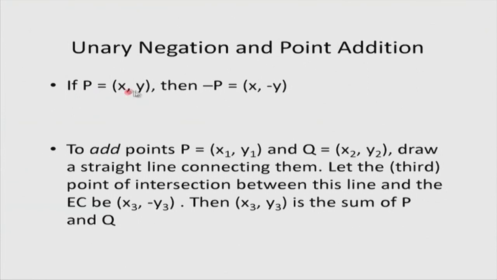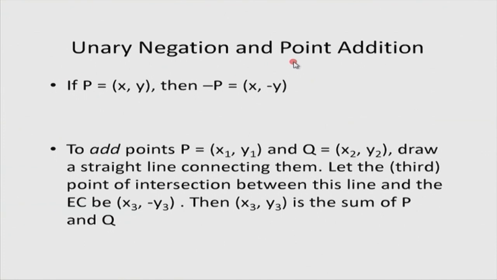Now once we define the curve and we understand what it looks like and so on, the next thing is, what are the operations on this curve? So we are talking about curve operations. The first is what's referred to as unary negation. Unary as opposed to binary. Unary negation, there is just one operand. So if the coordinates of P are x and y, then minus P, the unary negative of P, has coordinates x and minus y. So that's the first thing, unary negation.